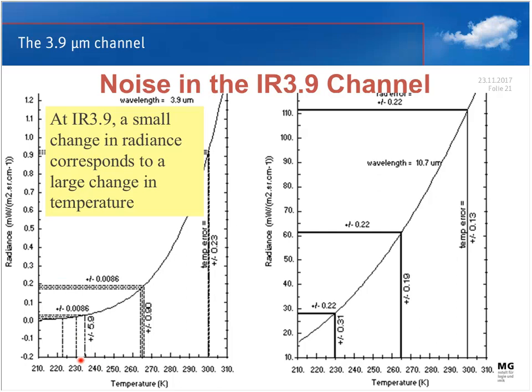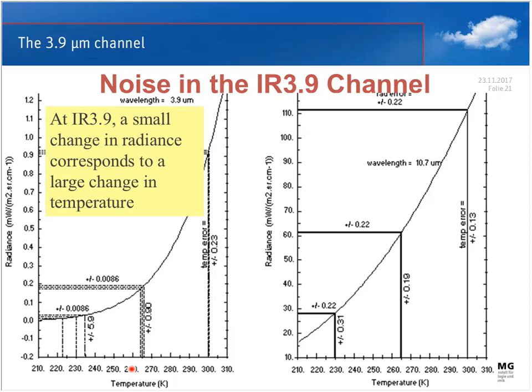This is because of the amount of radiation in this wavelength, this is the radiation emitted from the Earth, of course, during the night, not during the day, only during the night. And we have also, that's what you see here, these dotted lines. The radiometer is not very exact. The precision of the instrument is plus minus 0.0086 milliwatts per square meter. So there are some variations in the measurements, and these small variations lead to big temperature changes, and that's why we have these yellow dots, these big differences from pixel to pixel.